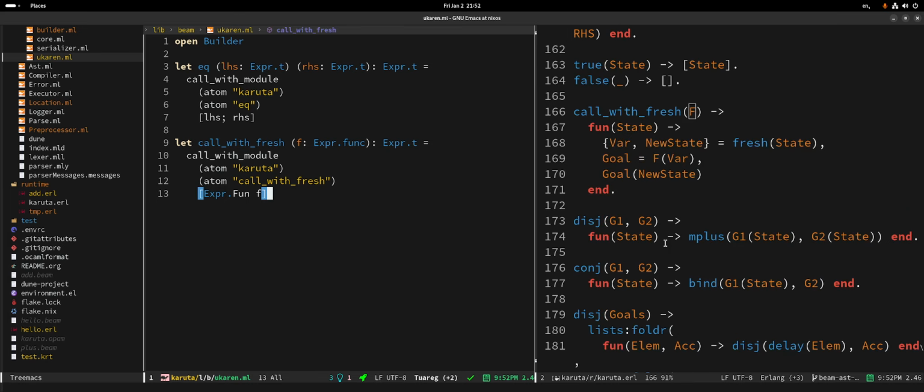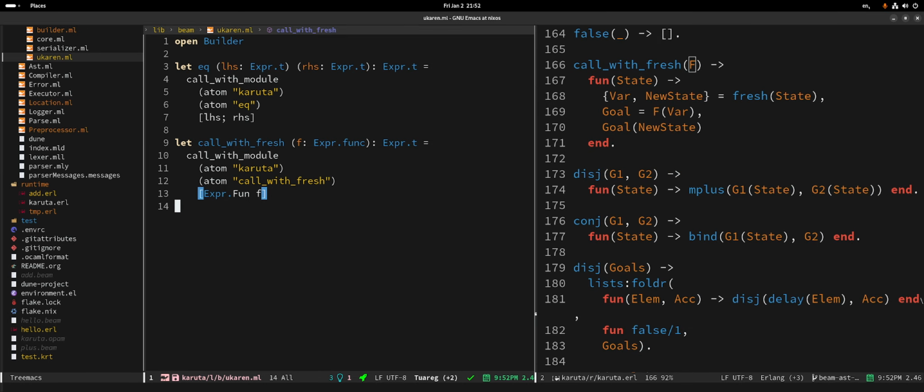Nice. Okay, now disjunction and conjunction. OCaml doesn't have overloading on arity, so we're going to have to choose. We have disjunction on 2 and disjunction on 1. We should just use the list version. You can put an optional as an argument. Yeah, that's also fair enough.